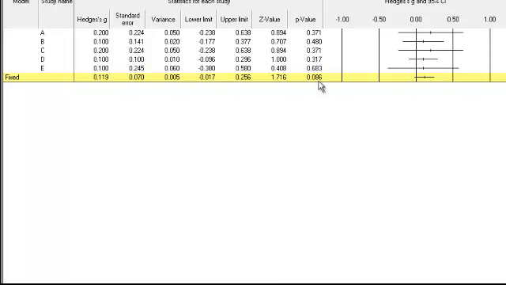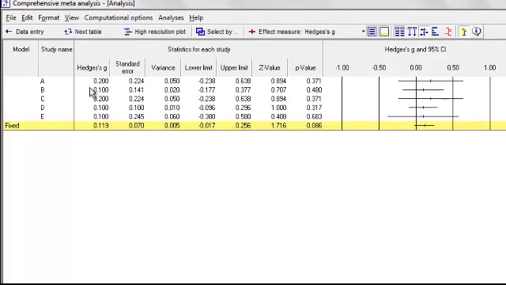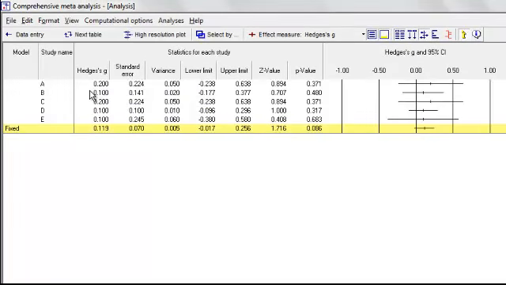So basically what we're doing over here, again, is that the effect size for each study is now the difference in that study between reading and math. The variance for each of these is correct, assuming that the correlation is actually 0.5 or whatever it was we had used for the correlation. And all of the statistics over here relate to the effect size, which in this case is a difference in effect sizes. We can check to see what happens if we use a random effects analysis.